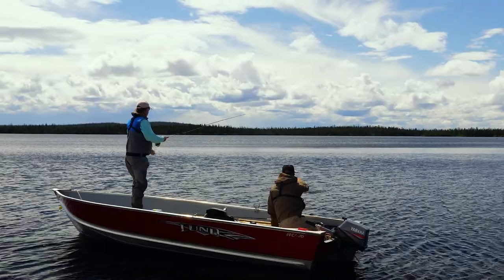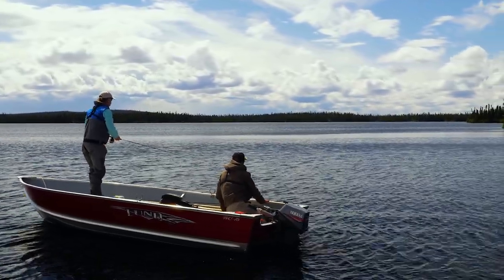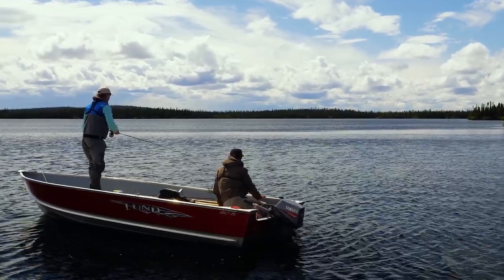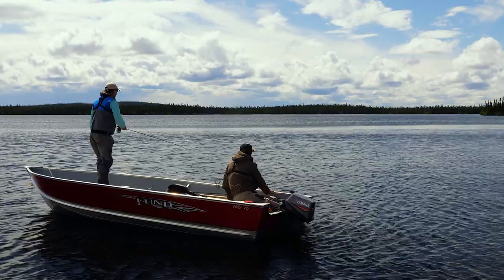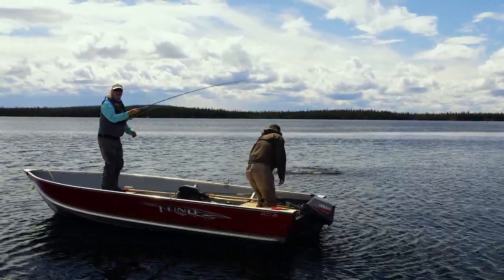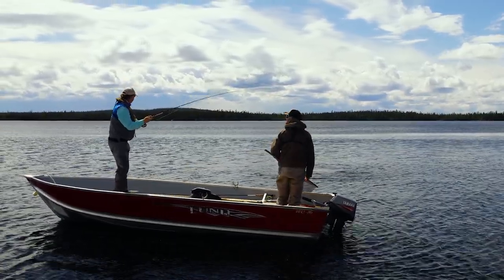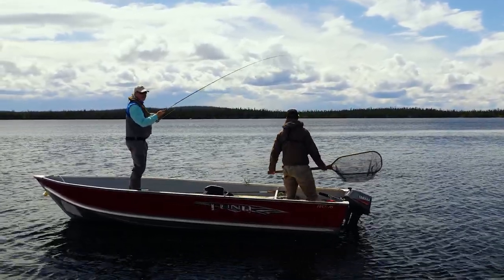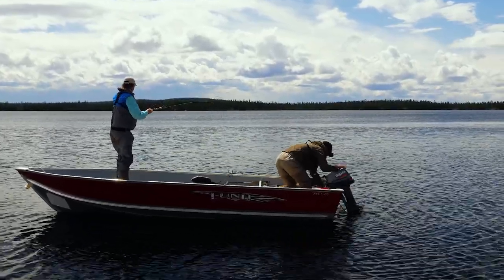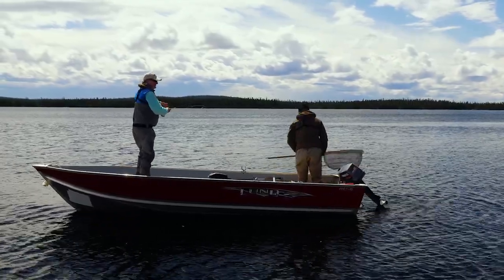Right beside the boat. Going to the right, going to the right. Right beside the boat. It doesn't take him a second here, I'll move it. He's gonna go, oh my. Wow! Yeah, buddy. That was incredible. Just speaking about hunting the fish. So we just saw one out here, and I was just changing from my 6-weight to my 5-weight, and Travis says, I just saw one come up here. Cast to the right, cast to the right.